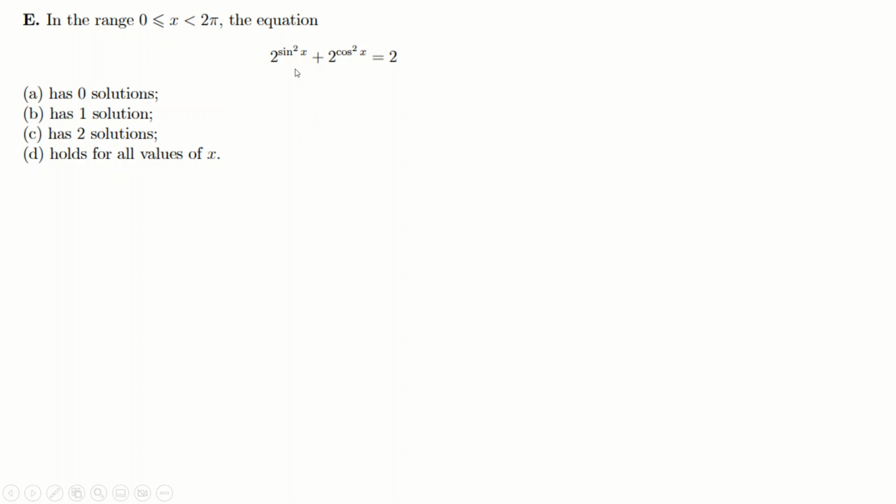Good, next question. This is a really, have I said this every time? This is a really good question. 2 to the power of something plus 2 to the power of something is 2. Now the problem with this is 2 to the power of 0 is 1. So you could use 0 twice to get 2 to the power of 0 plus 2 to the power of 0 equals 2. That would work, except sine squared and cos squared are not 0 at the same time.